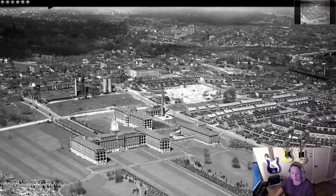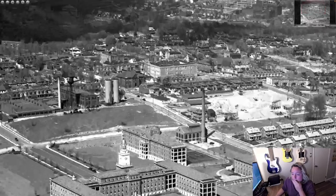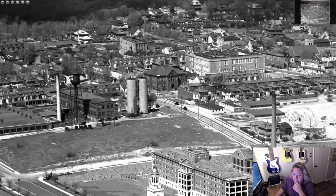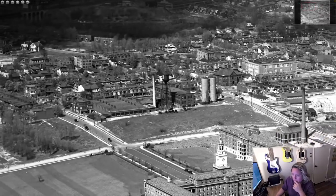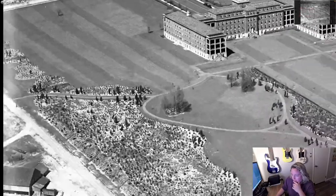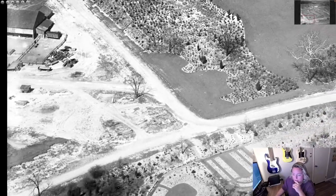Okay, we were on the Reading Hospital. I got sidetracked. There is another good picture of the West Reading Elementary School right behind West Reading High School. Now, the West Reading School, it was an elementary school, I think it might be intermediate now, is on this block right behind the old high school. And there's just nothing around. Look at this landscaping. You could go for long walks around the grounds of the museum, or I'm sorry, of the hotel.